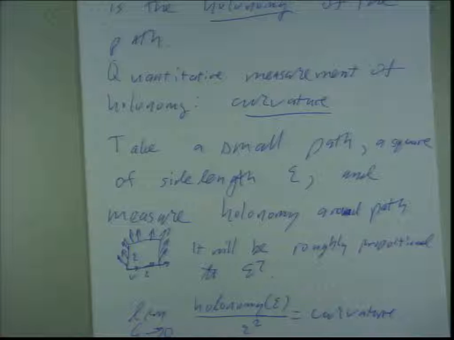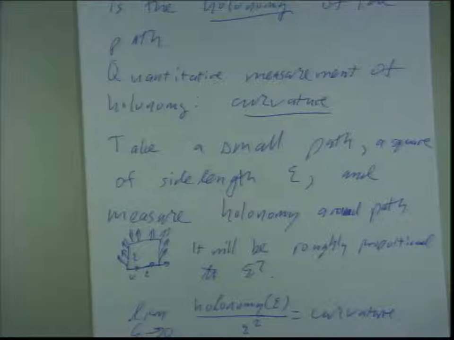In fact, it'll be proportional to each of the lengths separately. That is, if I move along here, sort of infinitesimally, it changes a little bit. And then if I move it this way, it changes a little bit. And so if I'm going in this direction and in this direction by some amount, the amount of angle rotation is going to be proportional to each of them separately. And so if I make each of them some multiple of epsilon, it'll change infinitesimally by epsilon squared.